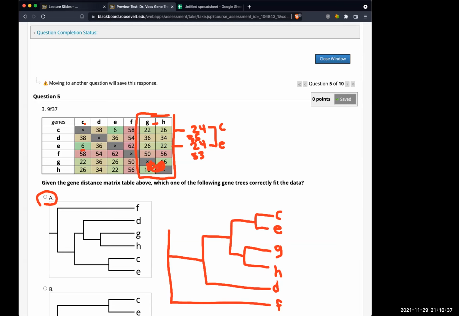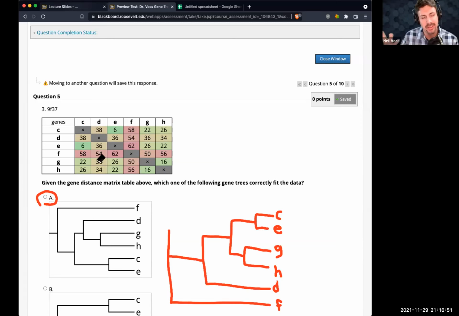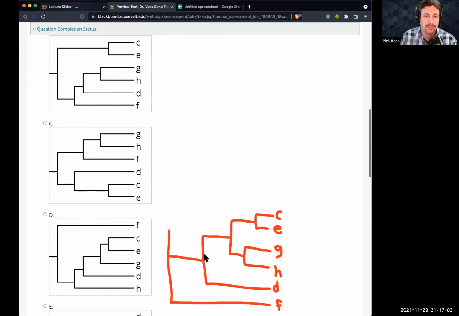So you don't have to do the average every time, right? But if the numbers are close, like you have the G and H as 22 and 26, it's just easier to do the average, and then you can kind of figure out from there. Yeah, I mean, you can do the breakdown thing, but I'm just trying to do it in a different way, where I'm kind of using tricks where I don't have to do all the calculations and screw up like I did before. I don't know.